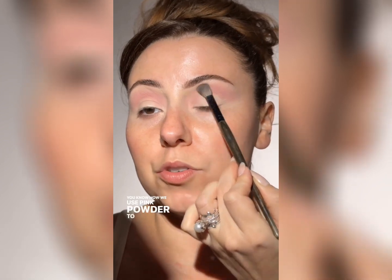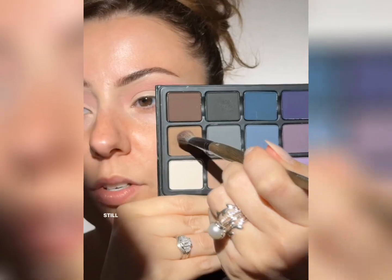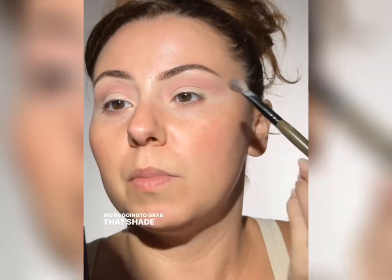So that is something to take note of. And think of the pink as a brightener. You know how we use pink powder to brighten things? And even though we're gonna add some darker shadows here, there's always gonna be that little bit of lift and brightening to the eye. Still using the E28, we're gonna grab that shade, but I grabbed it on the tip of the brush.